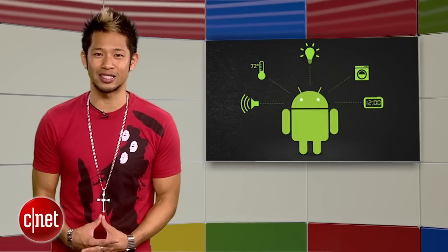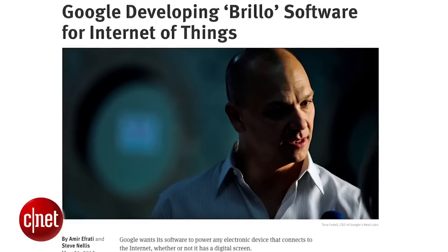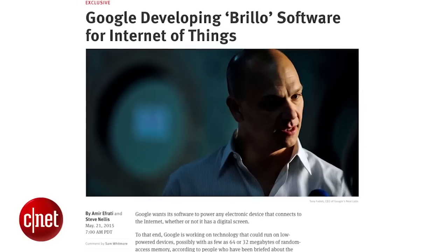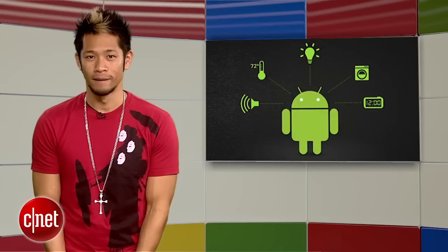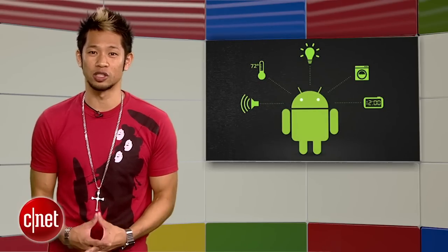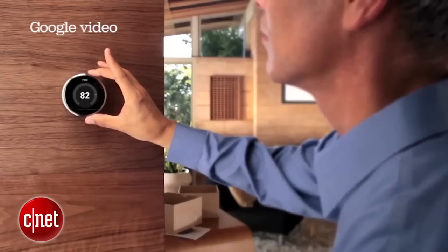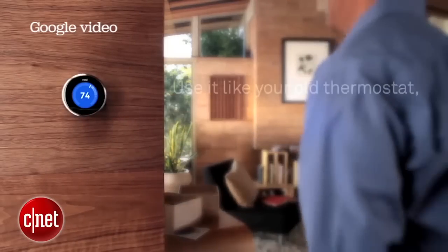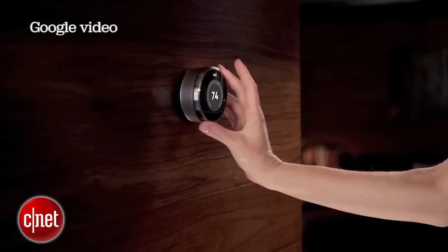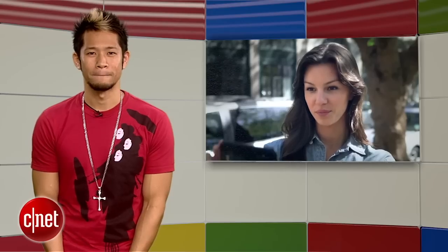The smart home is still the next platform that tech companies are planting seeds for. According to reports, Google is planning on releasing a build of Android capable of running on devices with as little as 32 megabytes of RAM, codenamed Brillo. The previous minimum Android requirement was 512 megabytes of RAM, which was meant for smartphones and wearables, but this is clearly a new version of Android made to power other less demanding devices. Brillo is targeting connected home devices instead of the whole Internet of Things. We don't know how it will work with Google's Nest product yet, but if it's ready to unveil, we should see it at I/O this year.